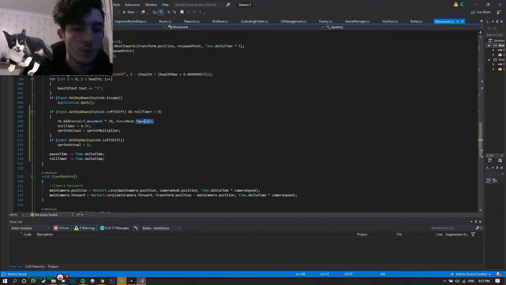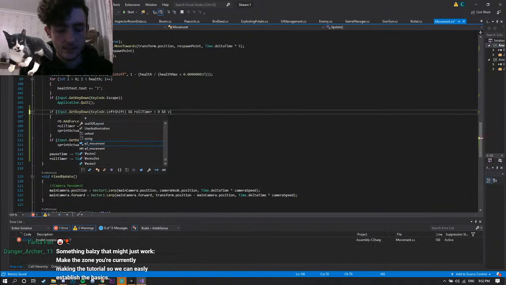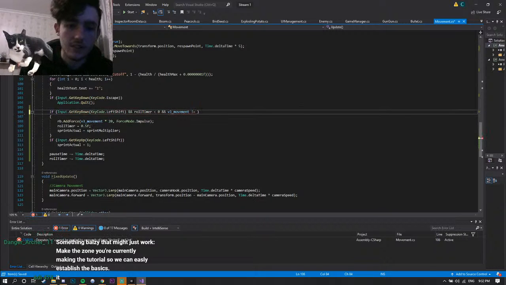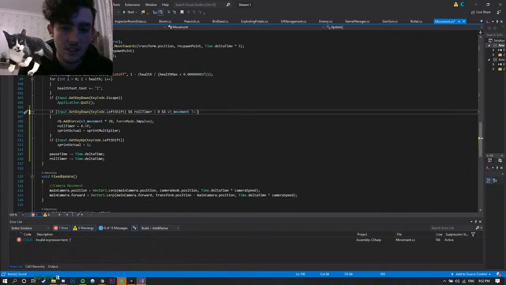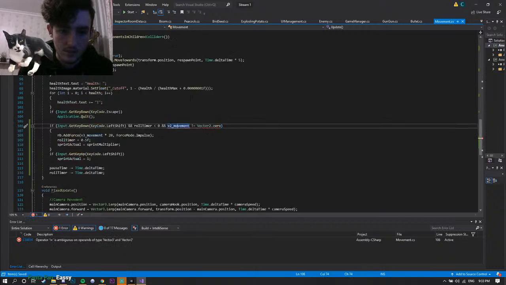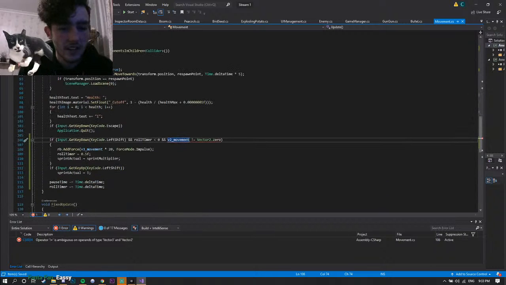Okay, what we're going to do is add this, make sure vector 3 movement does not equal 0. Oh, does not equal, wait. We want to check vector 2 movement actually. It does not equal Vector2.zero. Is that spelled differently? What?